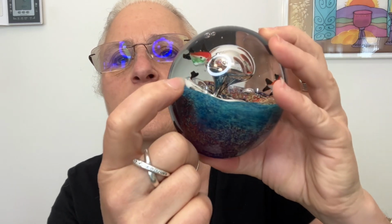The other thing on this one, now this is kind of funny, I didn't notice it till after I got it. This fish, his fin is broken off. It's not attached to his body anymore. That probably devalues this piece a little bit. The Asian glass paperweights still do sell pretty well, just not as high, obviously, as a higher quality piece. I haven't checked to see if this glows. My glow thingy is in the other room, but my last Chinese paperweights did glow, so that would be kind of cool. I paid $4.19 for this. I think it's probably worth 8 to 12, maybe, with the broken fin, maybe 12 to 15. It just depends. It could go higher.